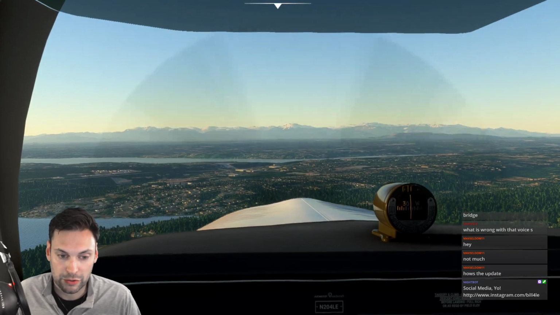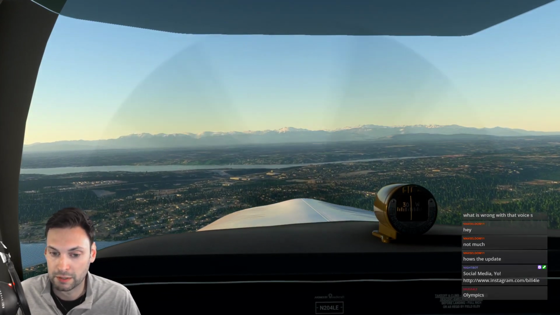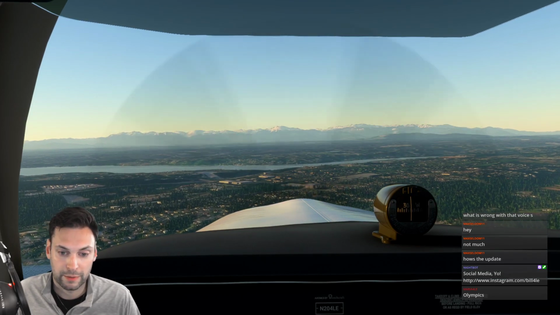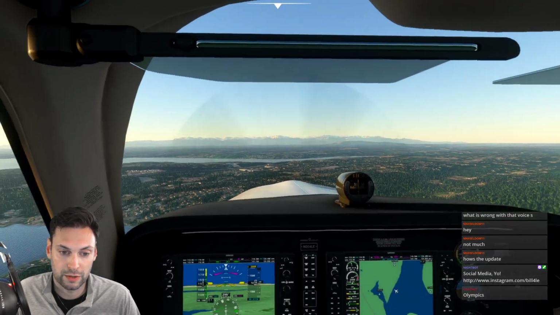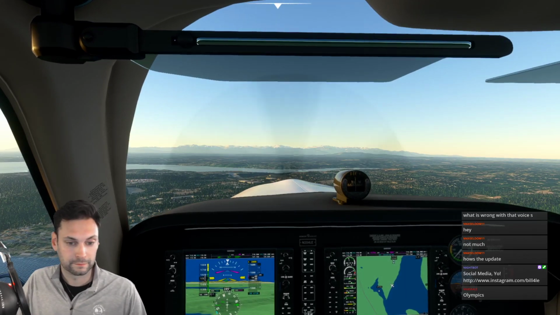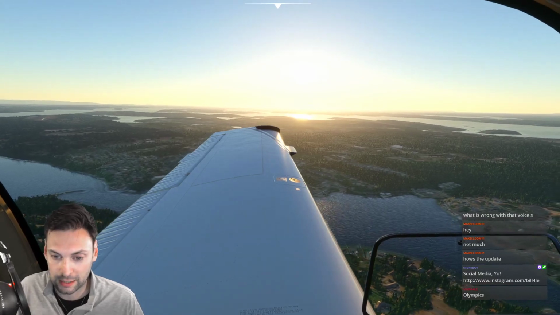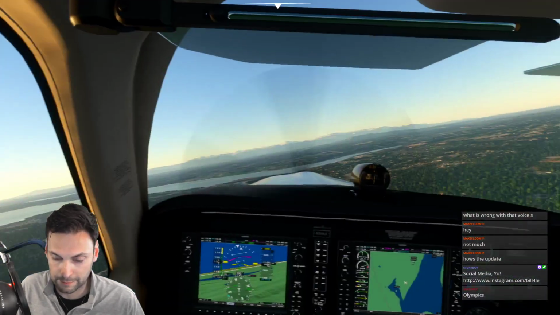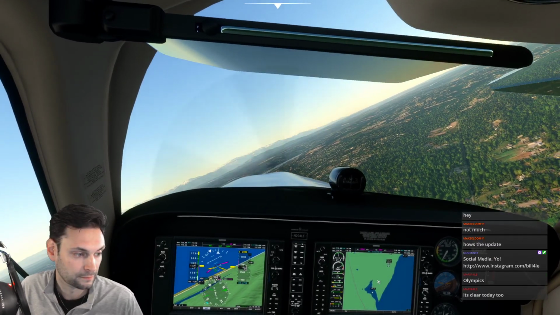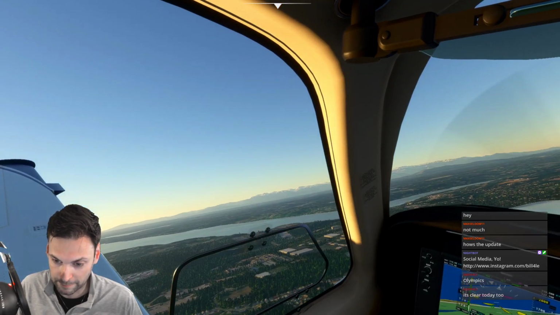Tacoma traffic, Bonanza 204 Lima Echo. We're going to be maneuvering about 5 miles to the north of the field, then we'll be inbound Tacoma. And there are the Olympics. And now let's go do a low pass over Maria. Sorry, Maria, for about to dox you, but we're going to do it anyway. This is real weather, Maria, so it should match the exact weather.